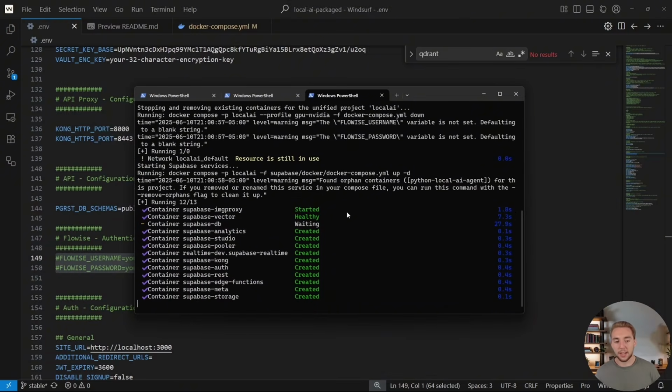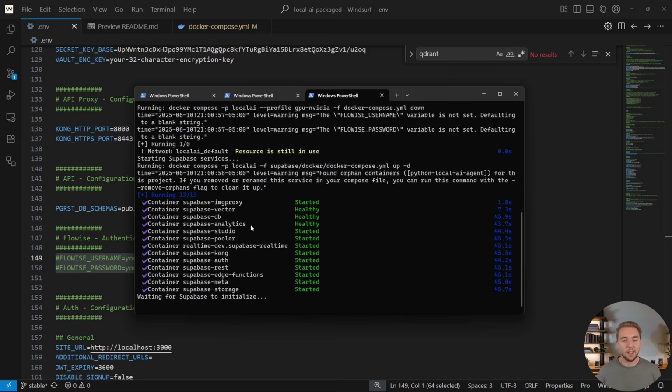But now what's happening here is it starts by running all of these Supabase containers. And so there's quite a bit that goes into Supabase, like I said. So we're running all of that. It's getting all that spun up. And then once we run all of these, it's going to move on to deploying the rest of our stack. And if you're running this for the very first time, it will take a while to download all of these images. They're not super small. There's a lot of infrastructure that we're starting up here. And so it'll take a bit.